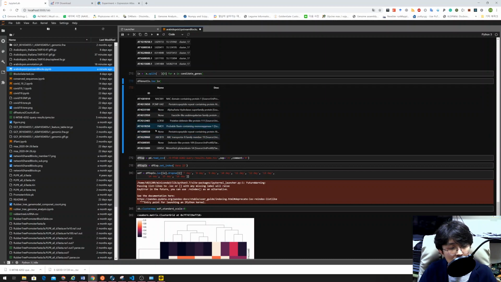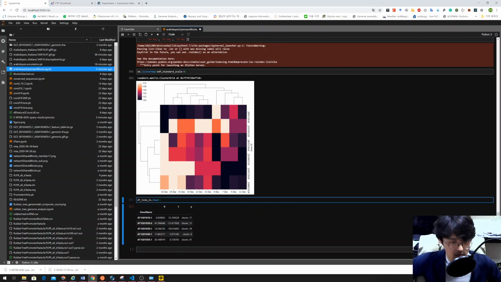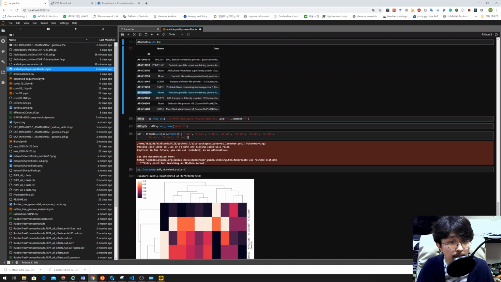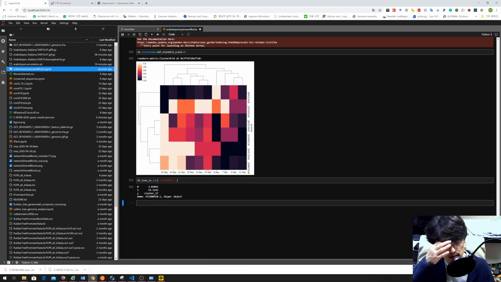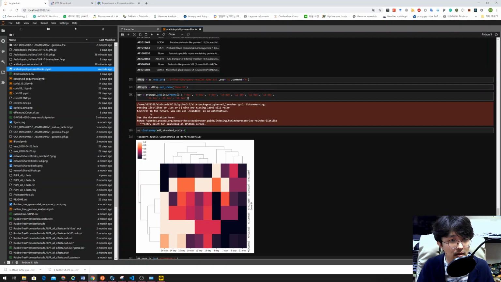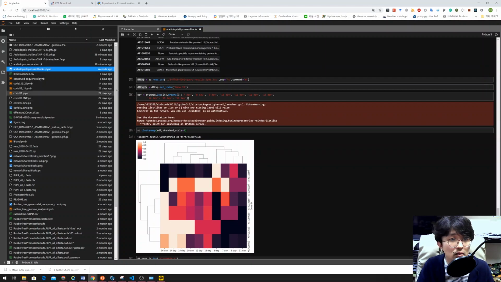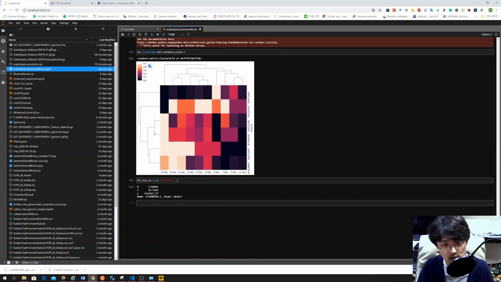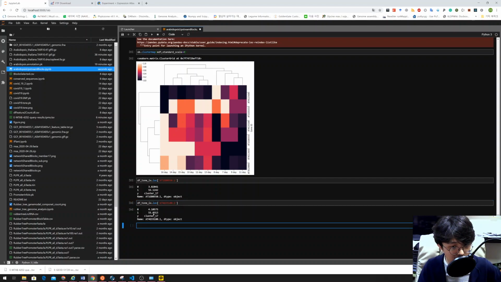Let me check. 33180. PDF. So they are almost the same as each other.